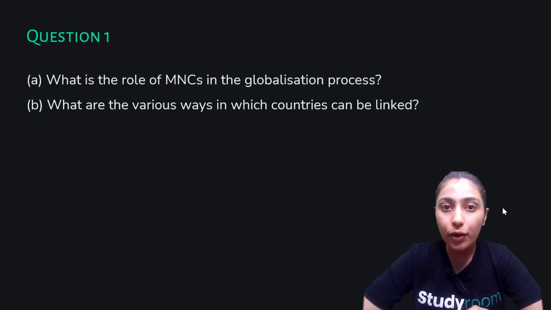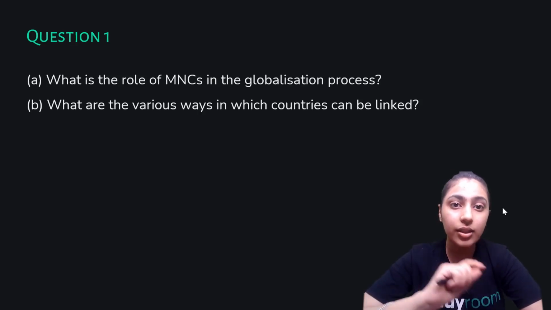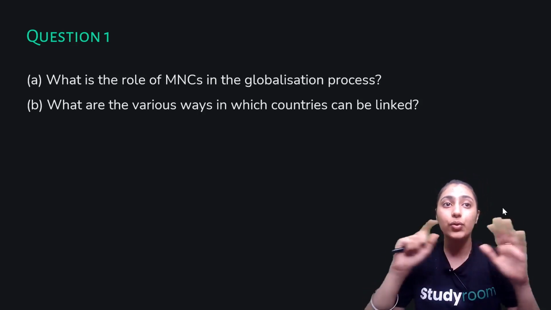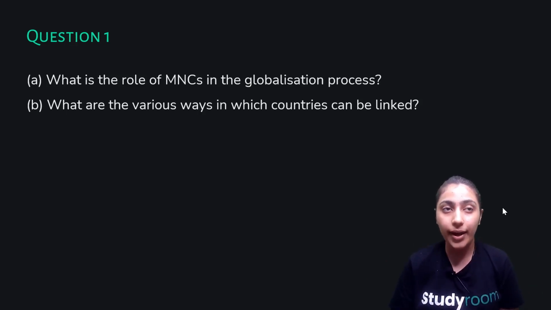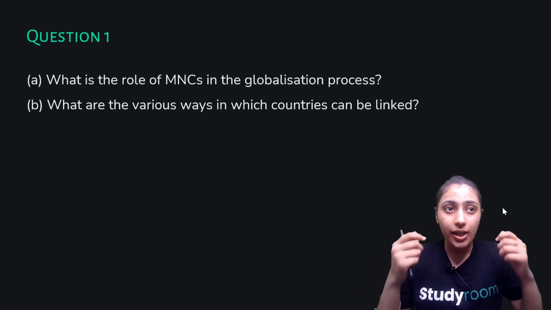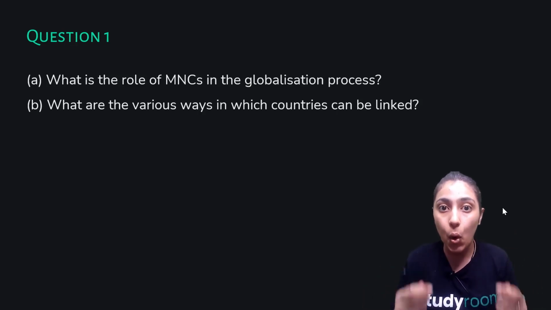With the increase in the number of MNCs, which are your multinational companies, they set up production in more than one country, as all of us know. They set up production worldwide where cheap labor is available, the market is near, and where government policies look after their interest. Since MNCs have the sole authority of producing and selling products in many countries, they are basically interlinking all those countries, thus speeding up the process of globalization. By making sure that they are interlinking while they are producing and selling, they are actually speeding up this process of globalization altogether.